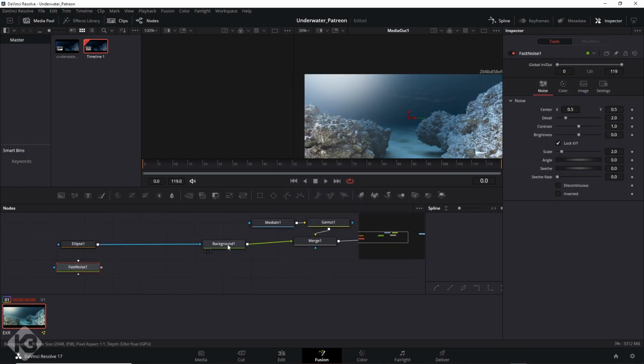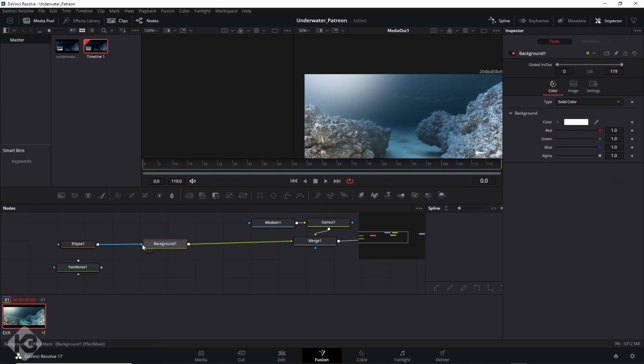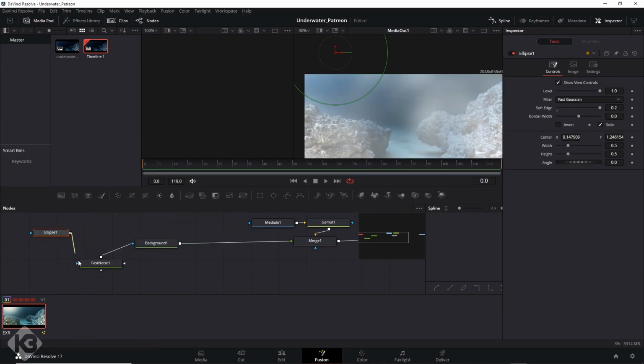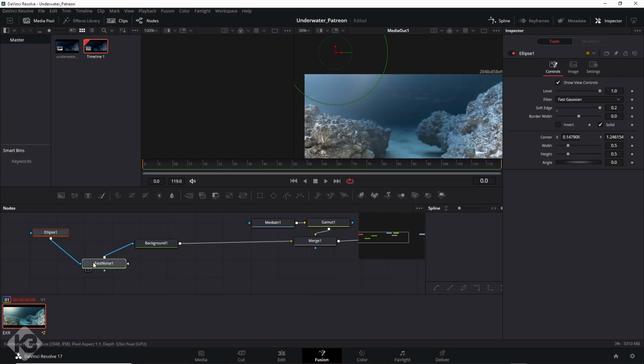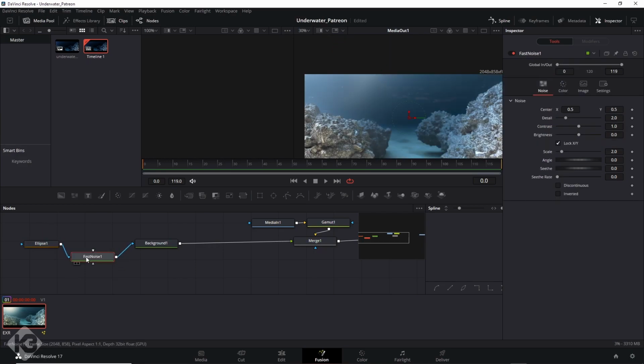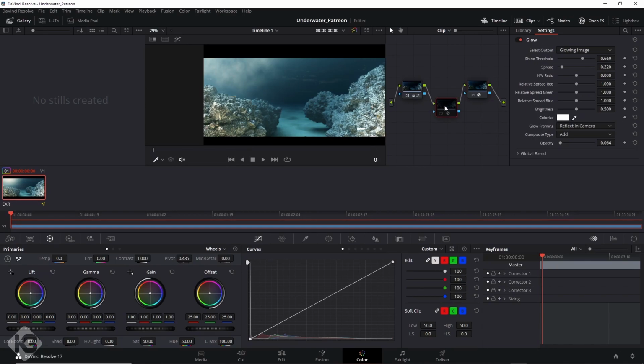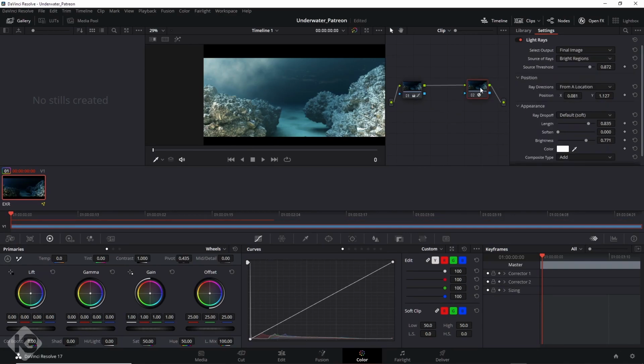So what I'm going to do is create this background, okay? I'm going to take the background here, and the fast noise is connecting into the background, and then the ellipse is going to go into the fast noise. Some of you are probably like, why don't you just do it that way? And I just did it. So now I'm breaking that up, and the fast noise here we can control with detail. That's going to give us a nice cloud effect. And when I go back to color, you'll see that we're getting this, and then let's just get rid of that glow for now.